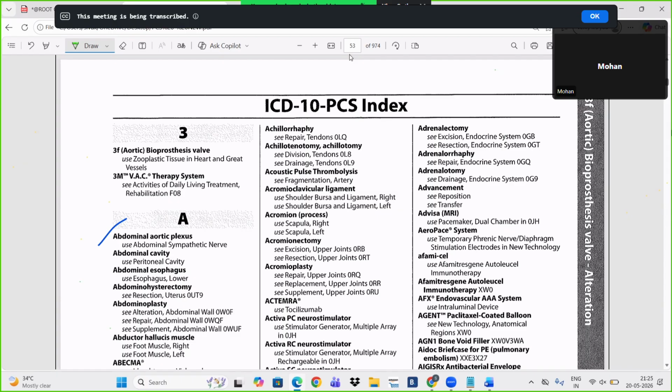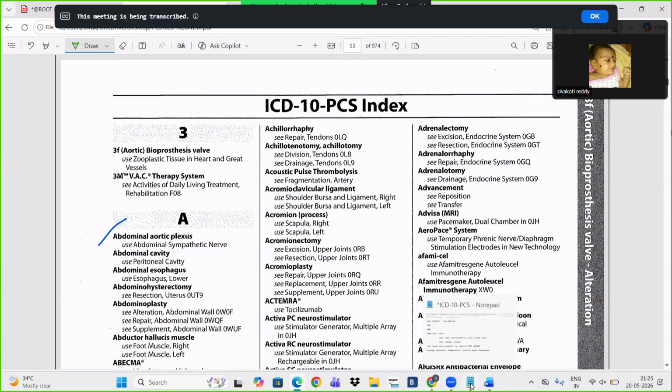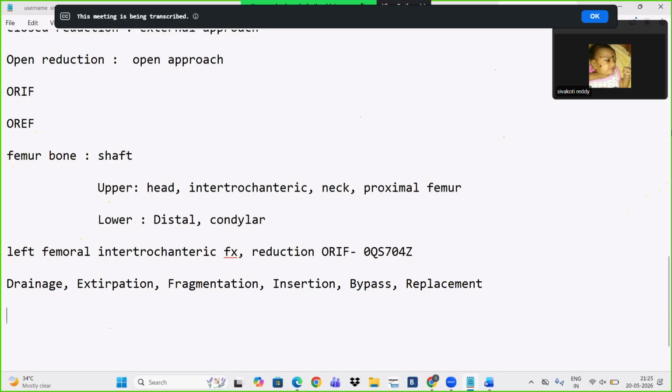Yes, sir. So you need to open the index, check the root operation heading. Whatever procedure they performed, first you need to identify the root operation. Are you able to find the root operation for the procedure? Yes, sir. Then go to the particular root operation heading. Suppose they done left lung completely removed. You can do this code leading. Then you will get idea. Left lung completely removed. What is the root operation?